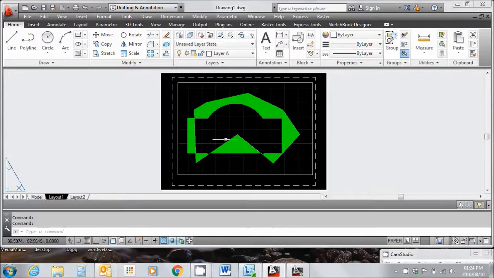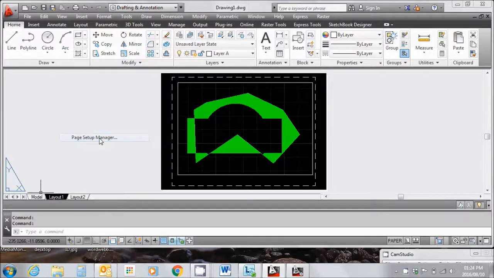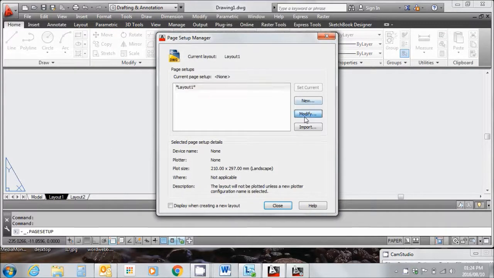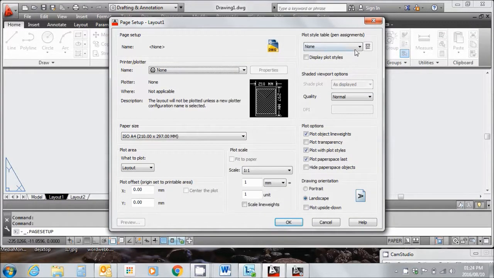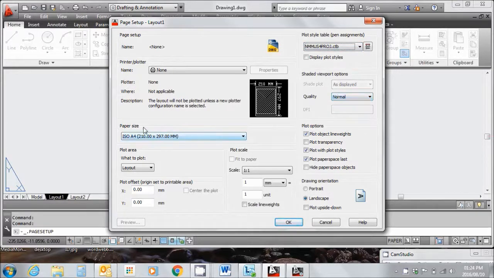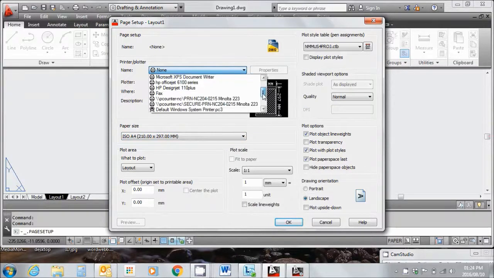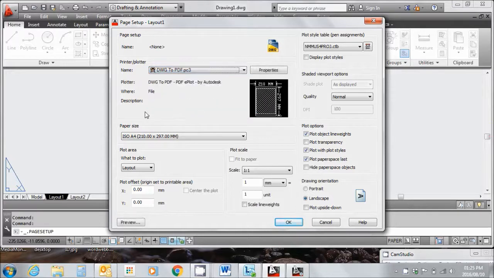All right, now let me go ahead and set up my page so we can get ready to plot. Page Setup Manager. Just make sure everything's fine. So plot style, we know how to install this plot style now. Got 113 views on that video, so I hope somebody knows how to do it. ISO A4 layout. Some people had to watch it twice. Drawing to PDF. Okay.